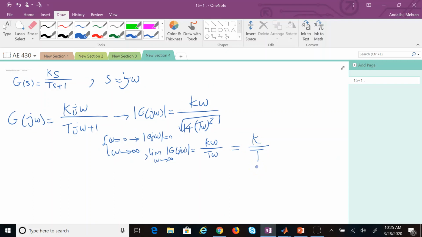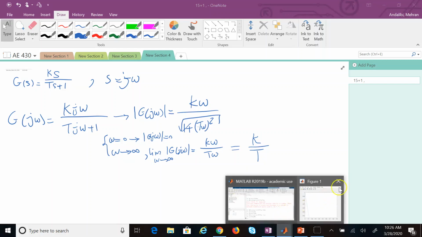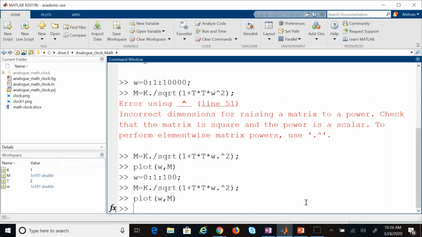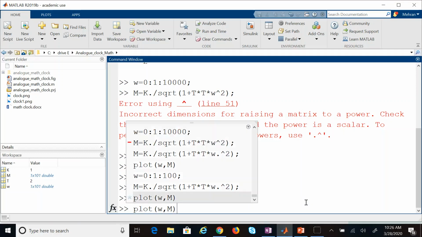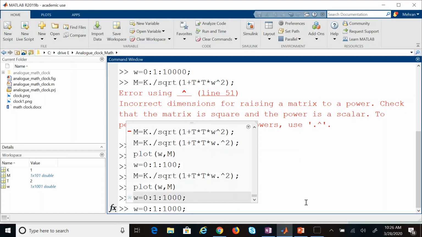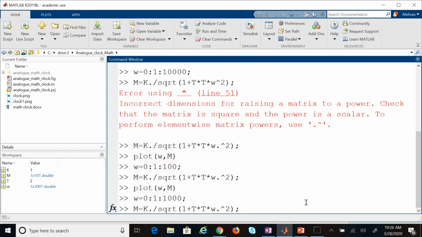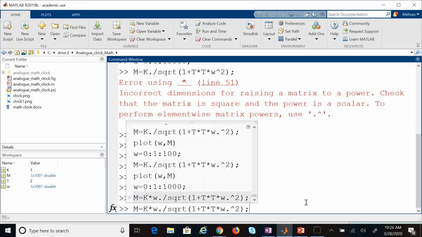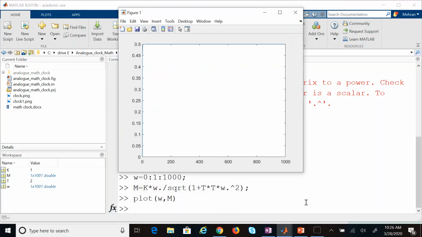Okay, so at 0 it's 0, but as frequency goes bigger and bigger, then this number is also growing. So you kind of expect a reverse type of behavior. So this is what I do now. I make this frequency again a little bigger, and then I define my transfer function to be k times omega divided by that square root, and now I plot this for you, and now again you see that it is going up to 0.5, but it is doing it over a short period.